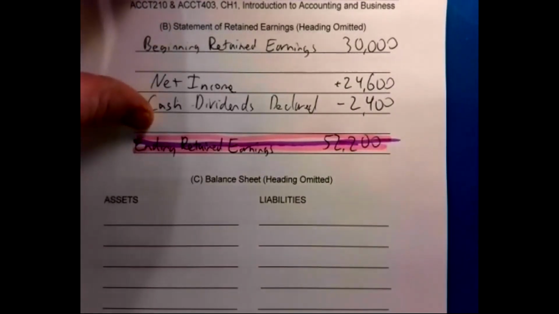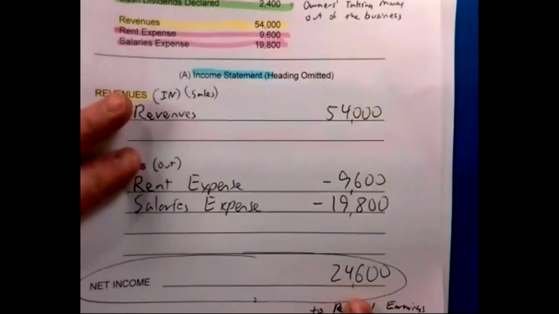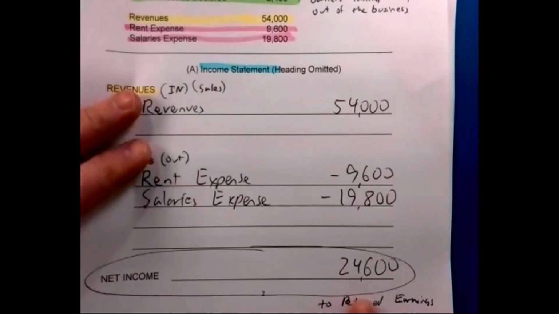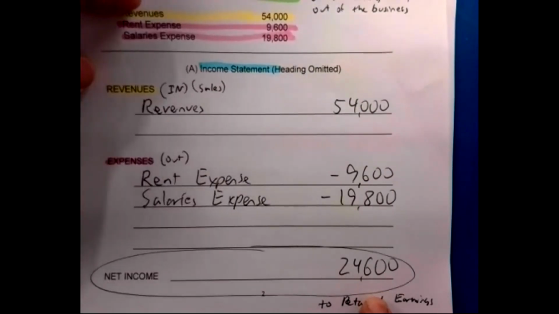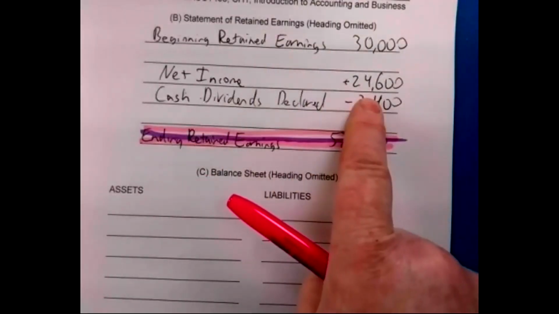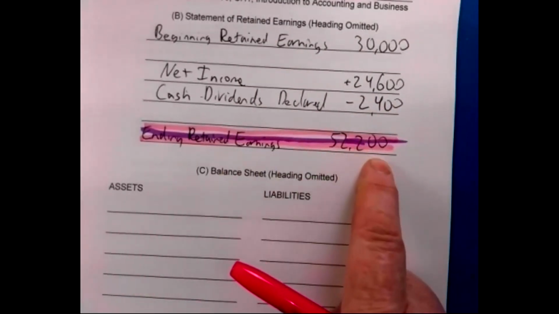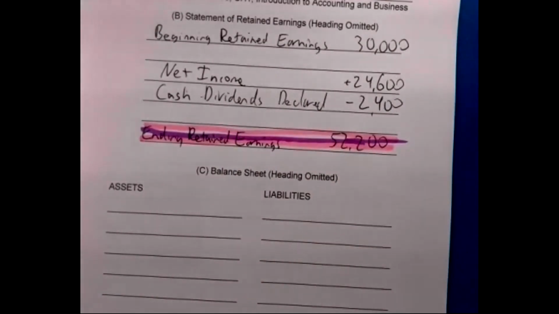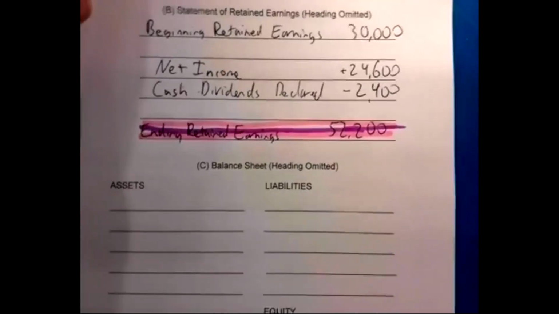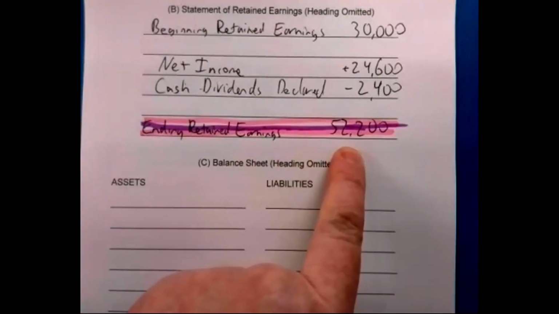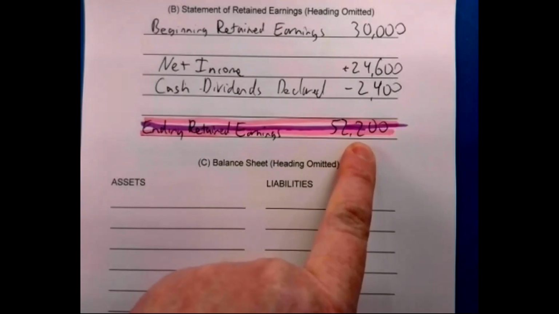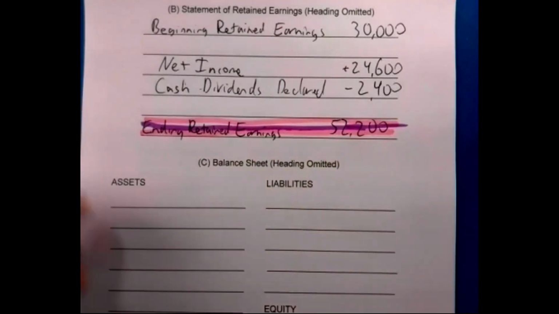Okay, so just to recap before we go to the last one, this is how much money they made in whatever the period is. So if this was for the year or month or whatever, this is what they made. How profitable were they? That money goes into their piggy bank. They took some money out of the piggy bank, and so this is what was left over. So there's still 52,200 left in the business that the owners have left in there. And again, how much in dividends could they get paid out? Well, 52,200. That's all that's in the piggy bank.